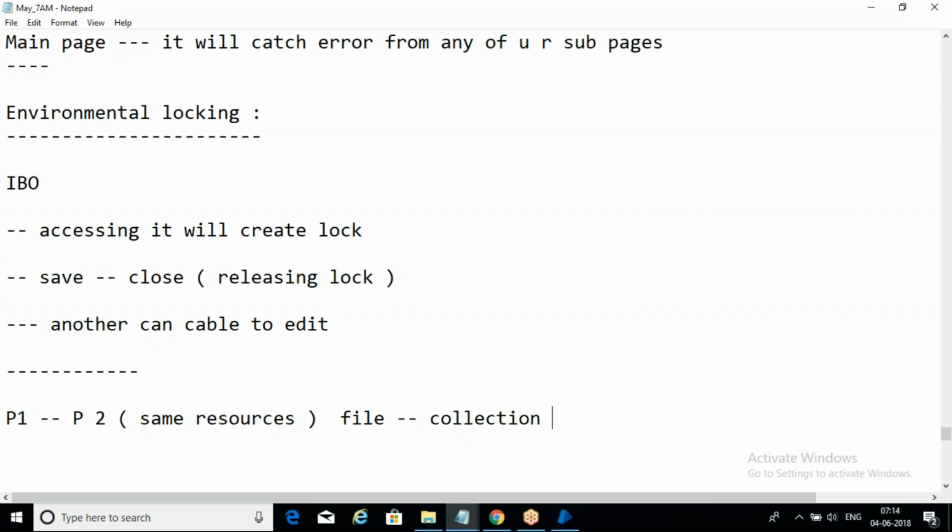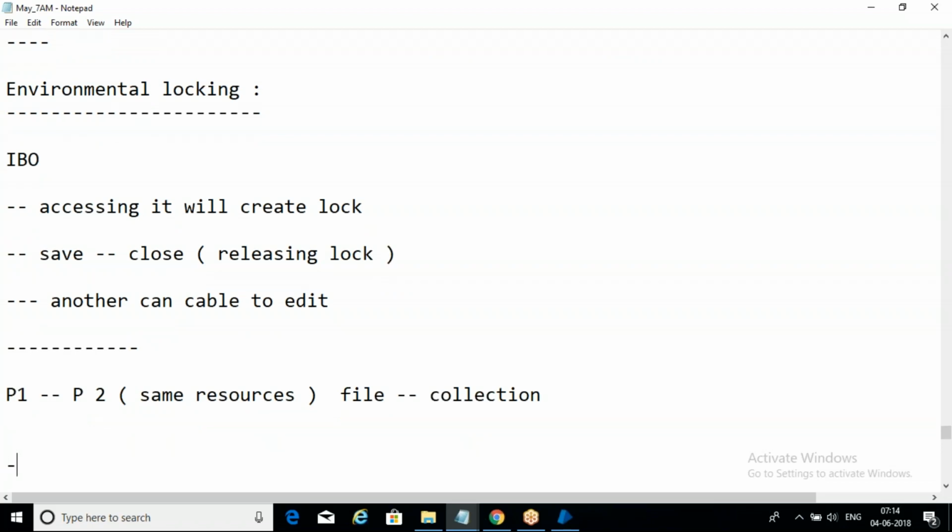So this is your internal business object. In environmental locking you will have 3 actions. Remember, by default we have to use all these 3 actions in any process. When you are using environmental locking, you must use all 3 actions. The first one is query lock.